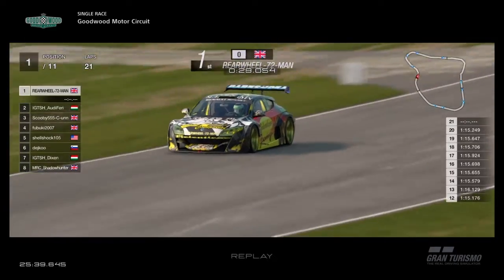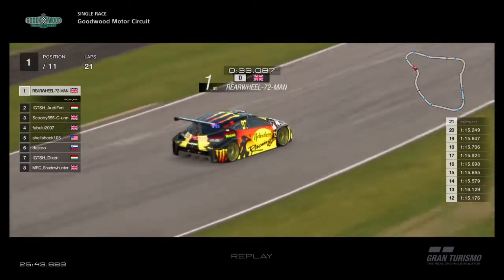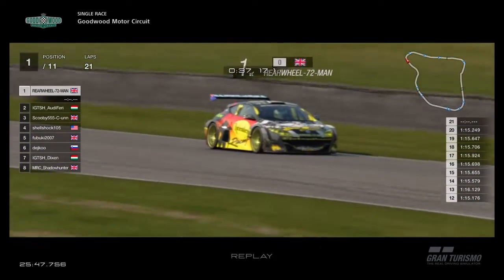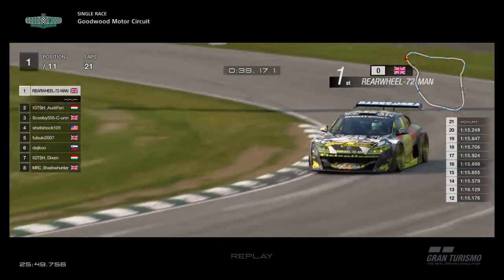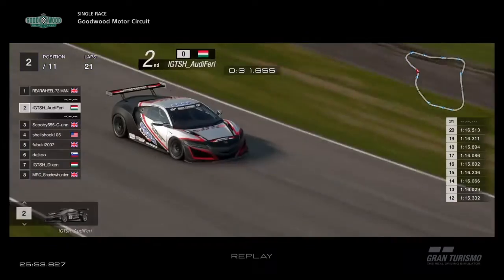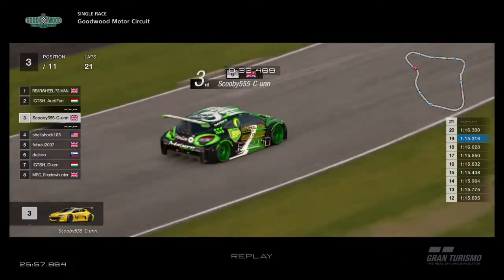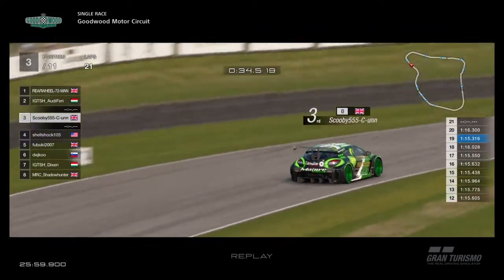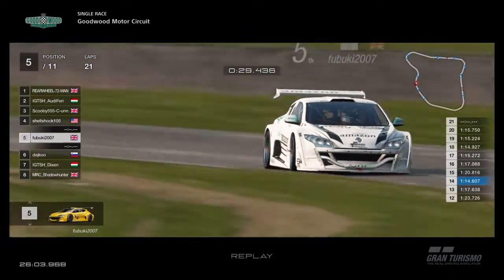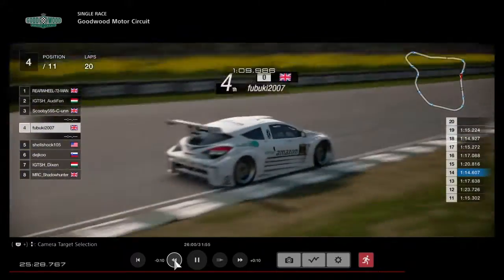So we've got four-ish minutes left. I might as well just stick with it, to be fair, and carry the last four minutes on. Rear 72 man is on his 21st lap now, coming towards the end of that. Audi Ferry not too far behind him with Scooby for company, so the battle for second still potentially on. The battle for fourth as well. Fubuki got past Shell Shock a minute ago. Wow.